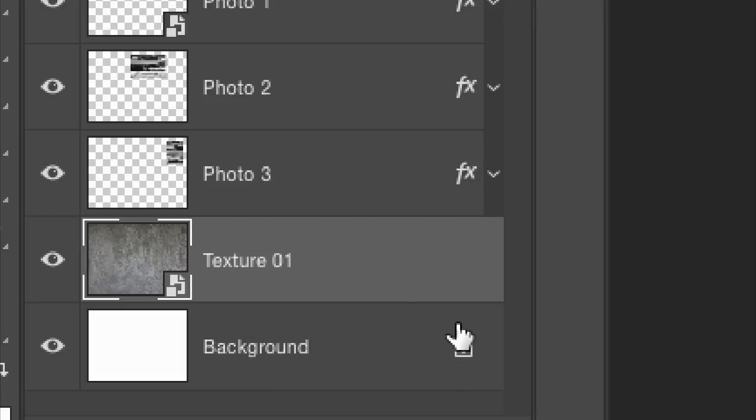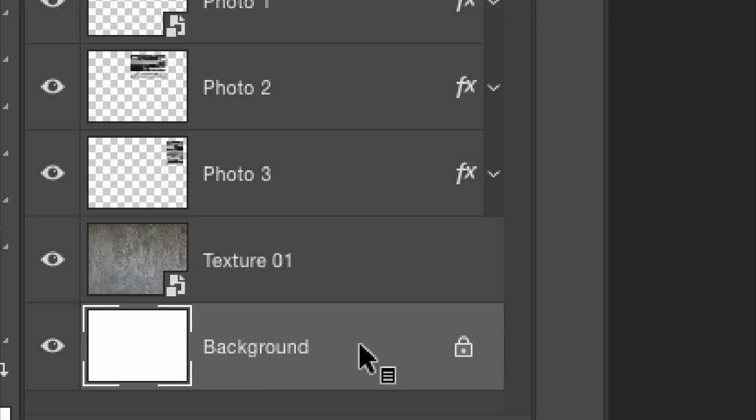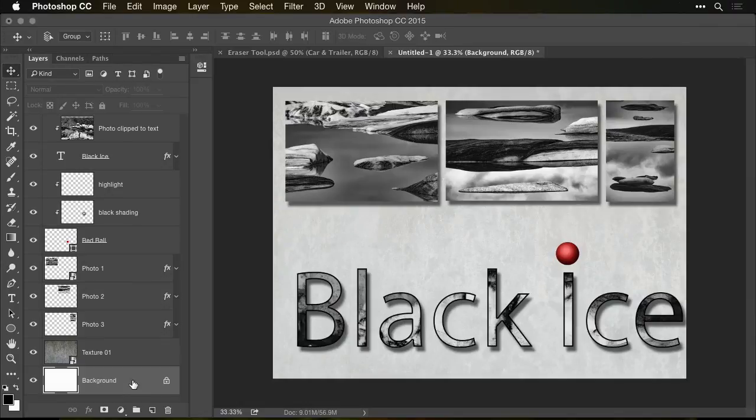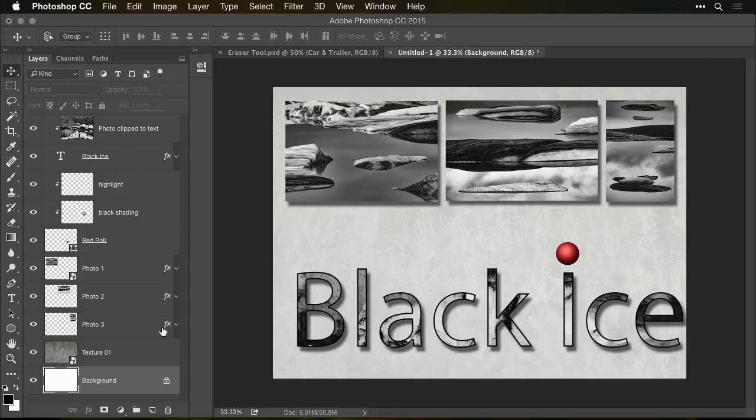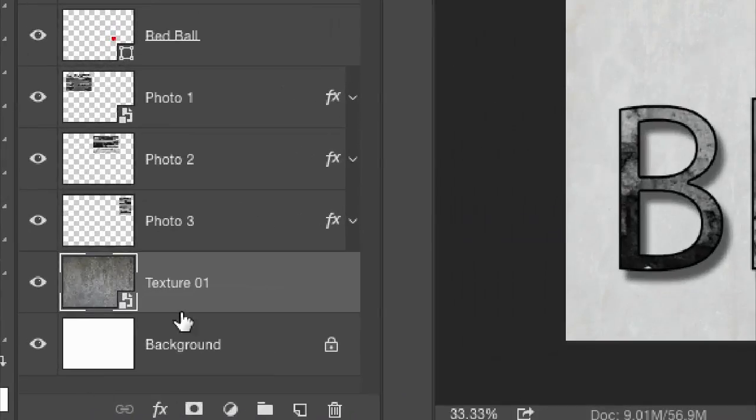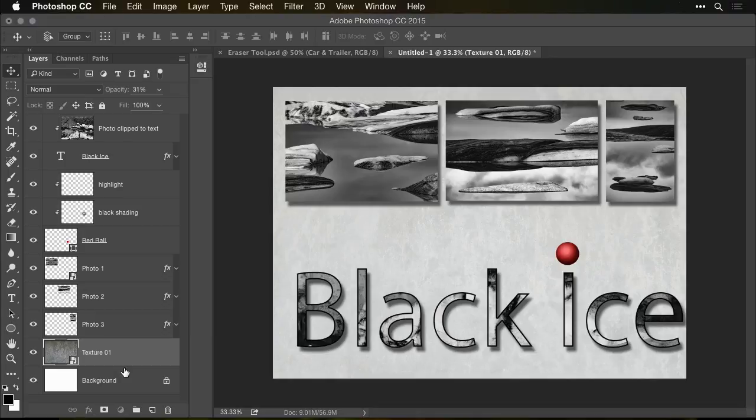And you notice there's a little lock symbol on the right? That's because there's a lot of things that you can't do when the background layer is active. For instance, if I try to use the Move tool to reposition the background layer, see, it says it can't because it's locked. If I try to move a layer underneath the background layer, so I go over here and I drag this down, put it down there, do you see a no symbol? It won't let me. The background layer is always at the bottom of your layers panel. So there are certain things it just won't let me do when the background layer is active.